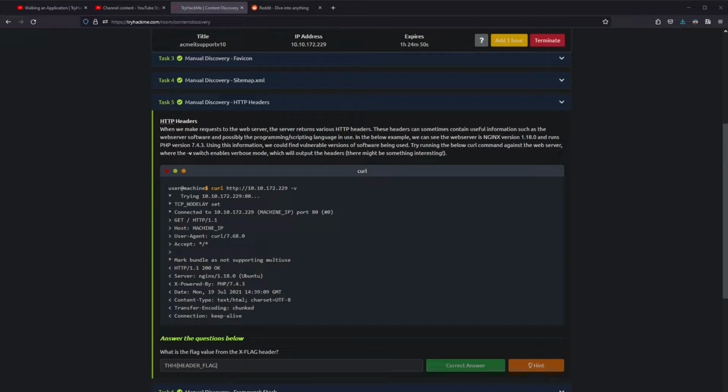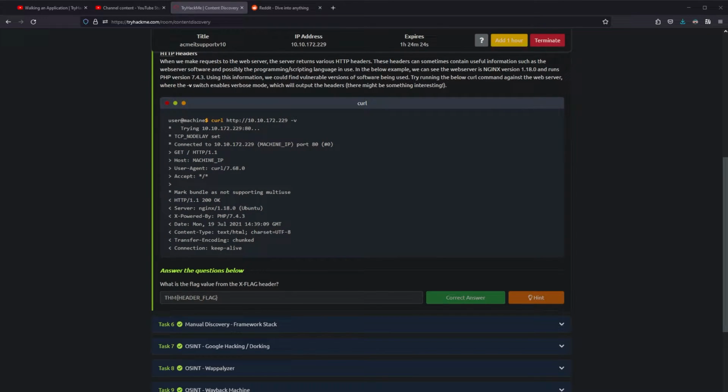In the below example, we can see the web server is NGINX version 1.18.0 and runs a PHP version of 7.4. Using this information, we could find vulnerable versions of software being used. Try running the below curl command against the web server, where the -v is verbose mode, which will output the headers. There might be something interesting.